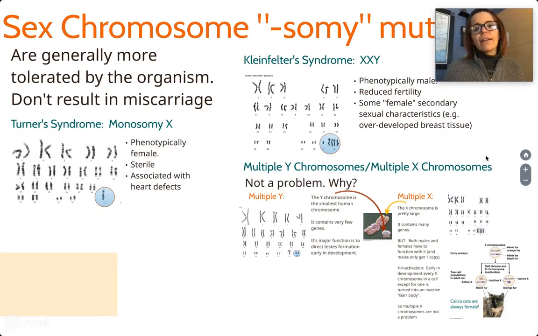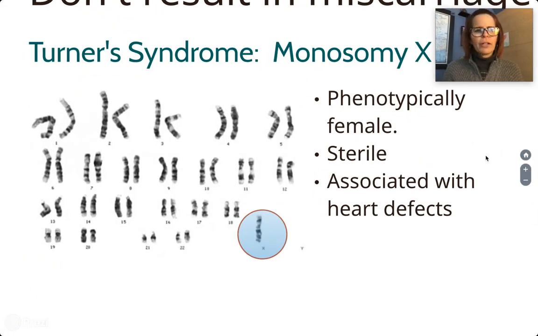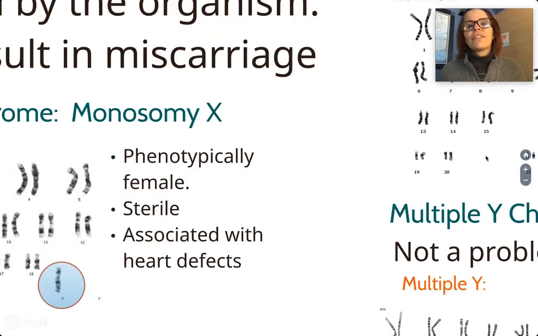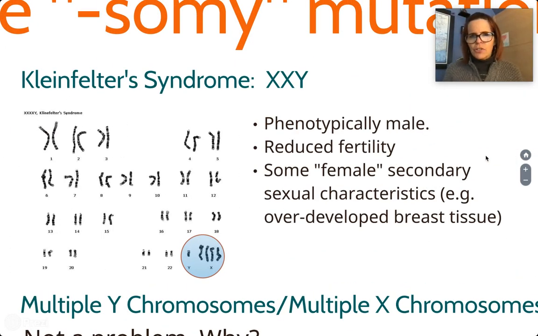It is possible to have some somies that have to do with the sex chromosomes, and students usually find these super interesting. Turner syndrome is monosomy X, which just means that they have one X chromosome. For the most part, they don't have a huge impact. They might have infertility issues, sometimes some heart defects, but otherwise you wouldn't know if a woman was monosomy X, because females have 2 X's, and one of the X's always inactivates, which we're going to talk about in just a second. This is a very survivable condition.